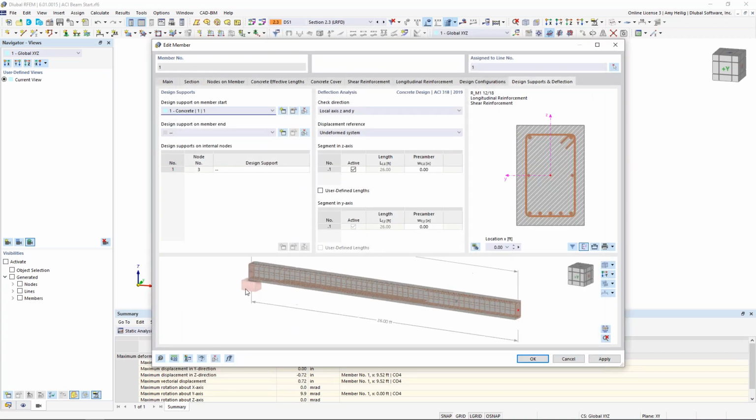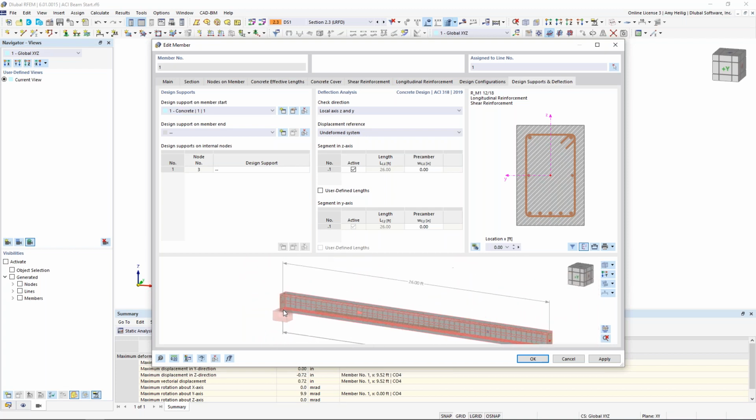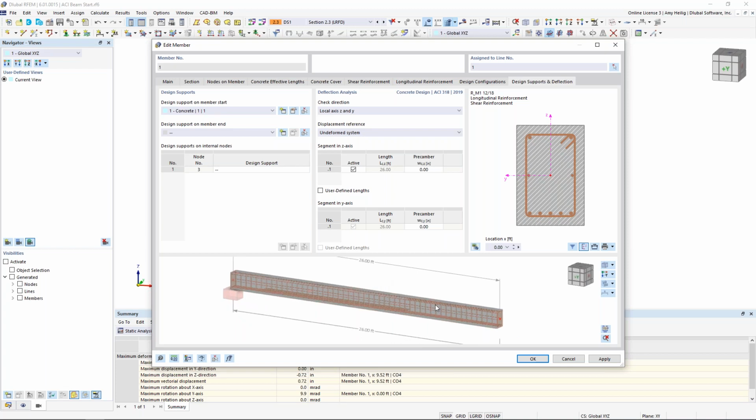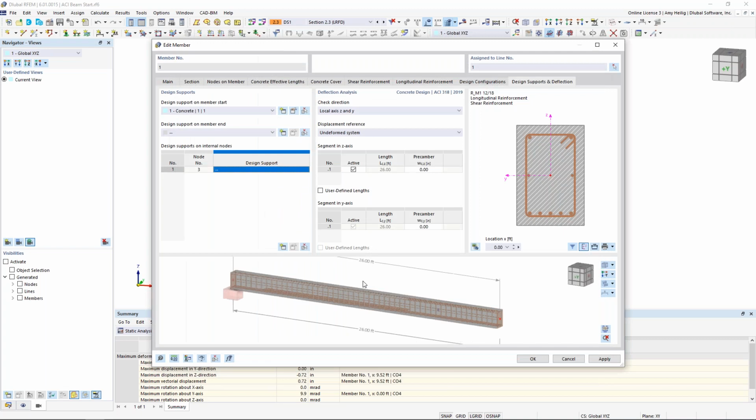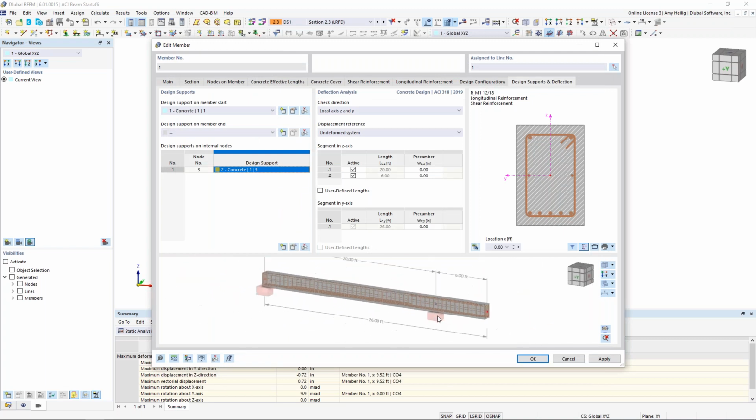So when we create that support width, we can automatically see it set here on our first node of our beam. Now we also want to set that design support on the intermediate node along the member length. So we can do so here at node number 3 by either selecting the support we already defined, or we can create a new definition. This one will also be 16 inches in width, but I want to set my ratio here, maybe 0.75. I click OK, and now we can see that nice design support shown here. So now the program will have the intelligence to recognize this is a cantilever portion out here on the right, and this portion here is supported on both sides. Now, if you do not set any design supports within this tab at all, the program automatically defaults to a support at the member start and the member end internally.